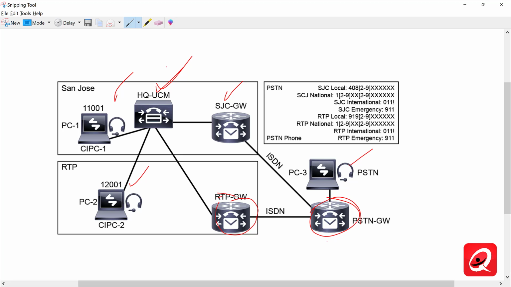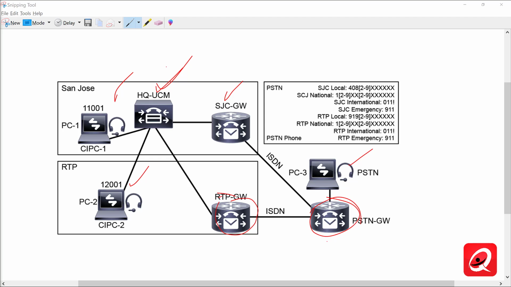There's local calling established for 408 2 through 9 XXXXXX on the San Jose local line, national calling for 1 2 through 9 XXXXXX on the San Jose national line. We're also going to simulate international dialing, 011 exclamation, on the San Jose international line, and finally emergency dialing 911 on the San Jose emergency line.